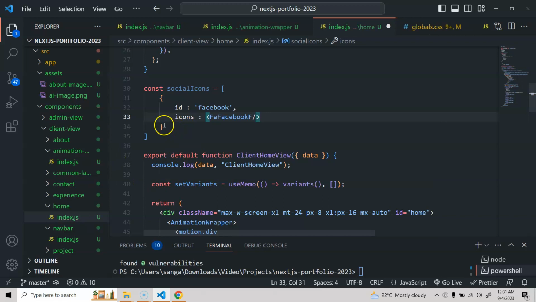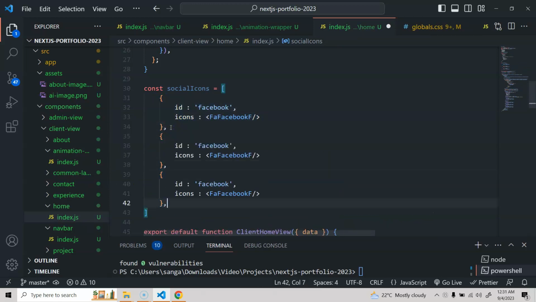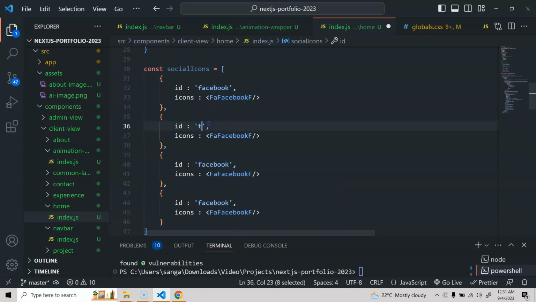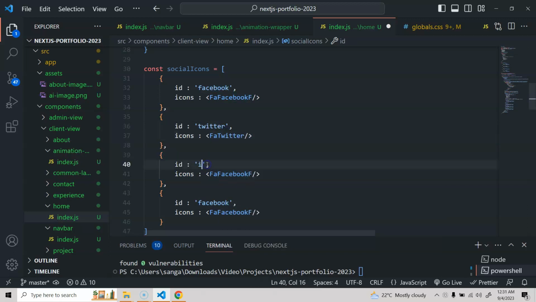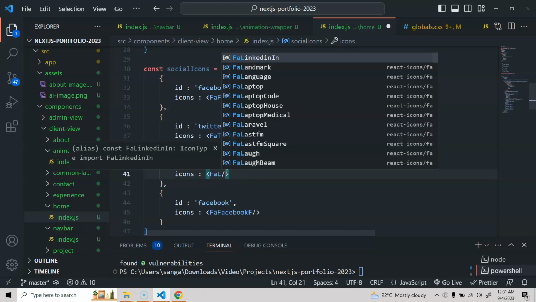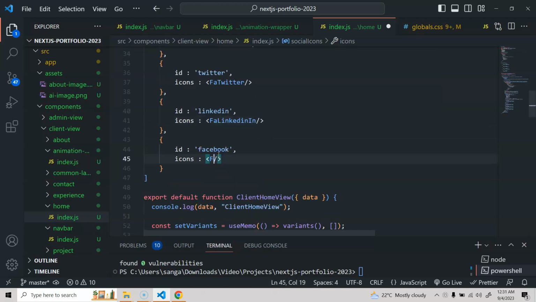Okay, and now let's copy this, and we'll paste it 4 times. So we'll do this one as Twitter. So this will be FaTwitter. Then we'll do Instagram. We'll do LinkedIn. So this will be FaLinkedIn. And then we are having FaInstagram.